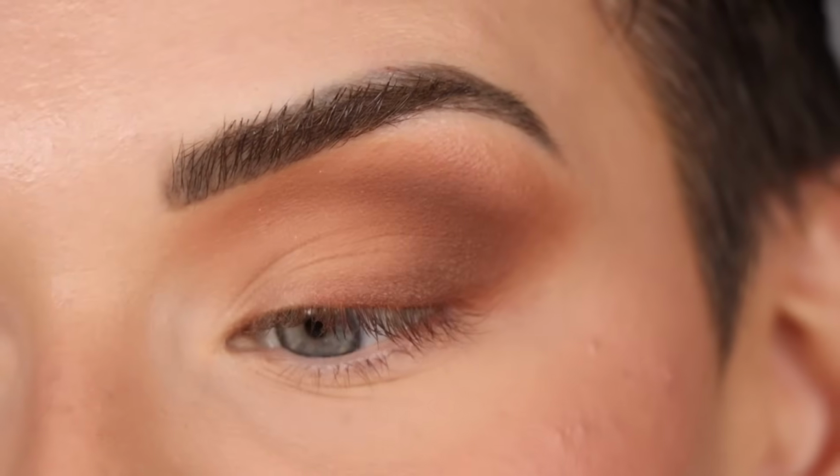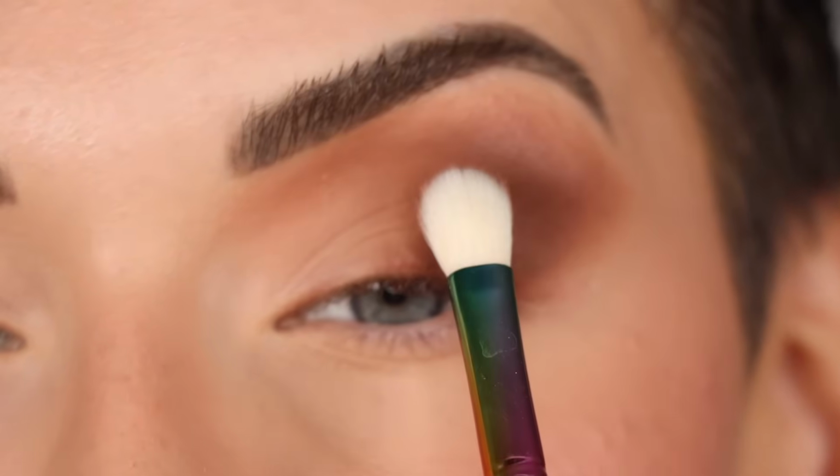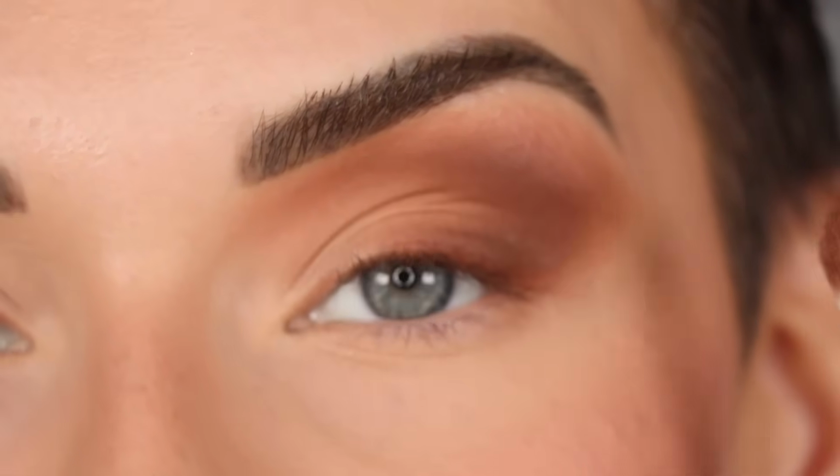I'm going to stop here with the matte shades, and now I'm going to add the shimmers. I'm going to grab Autumn on my crease brush, and I'm going to place this shade more on the outer three-quarters, kind of the center of my eyelid.